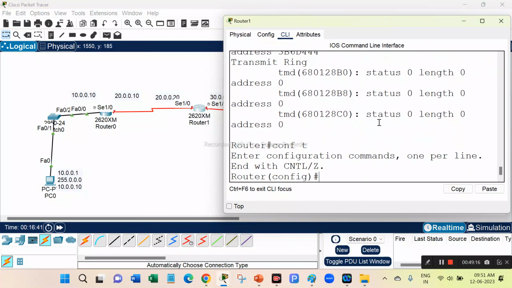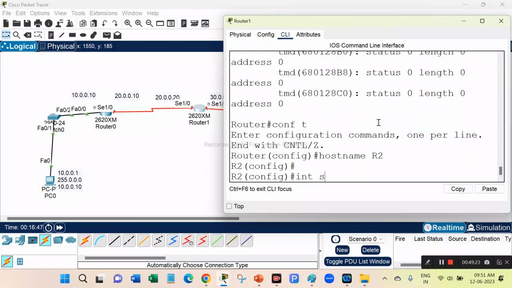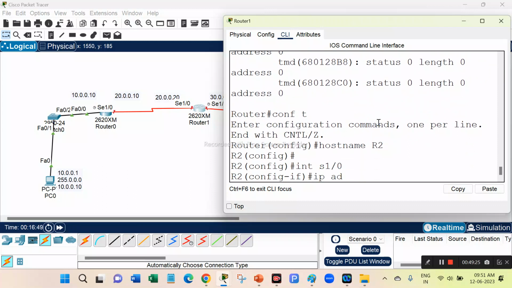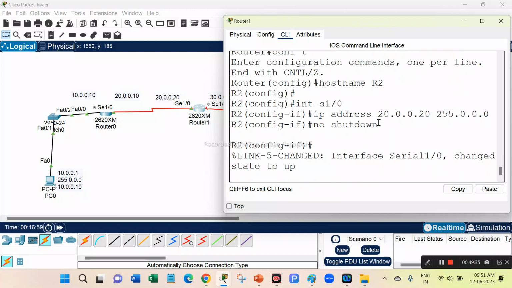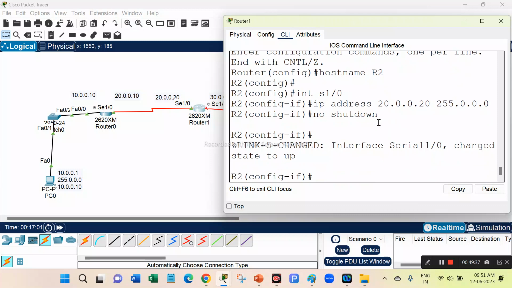Config T, host name R2, interface serial 1/0, IP address 20.0.0.20, 255.0.0.0. No shutdown command, exit. No shutdown command, clock rate also we can apply.